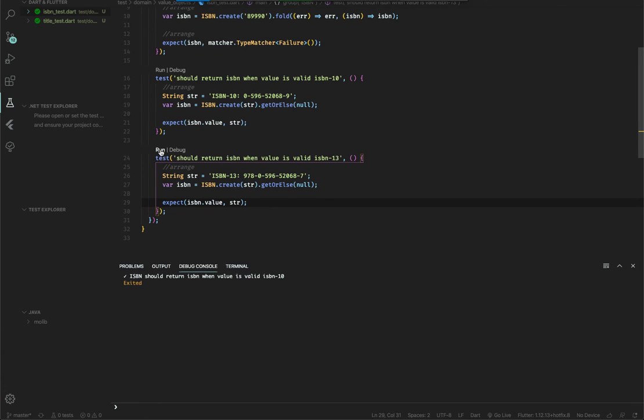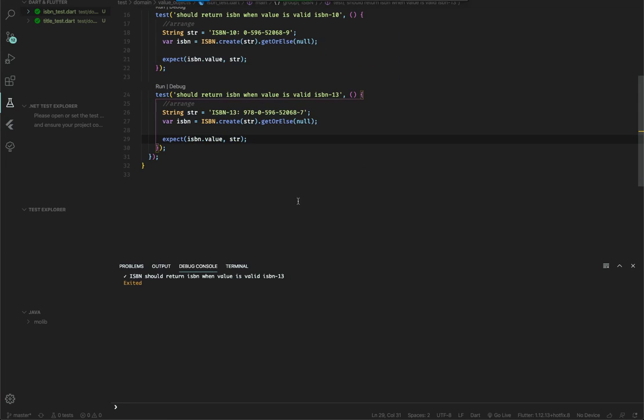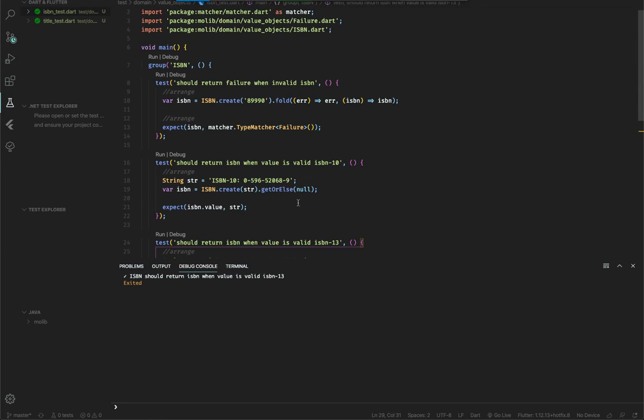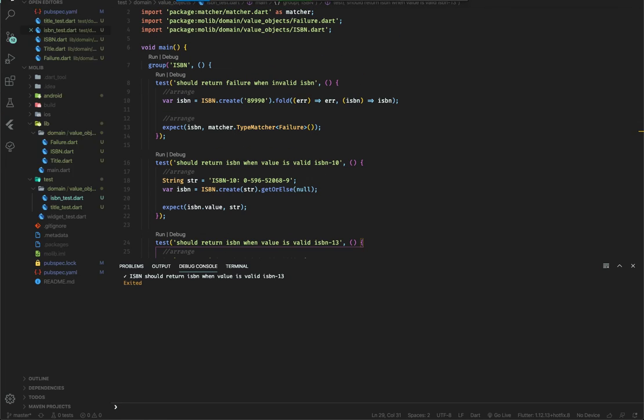Now I'll run the test. Test passes. So now we have our test for our ISBN. So I'll quickly create the other 3 value objects, and then we'll move on to entities.